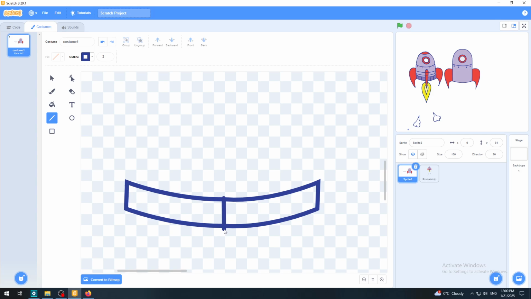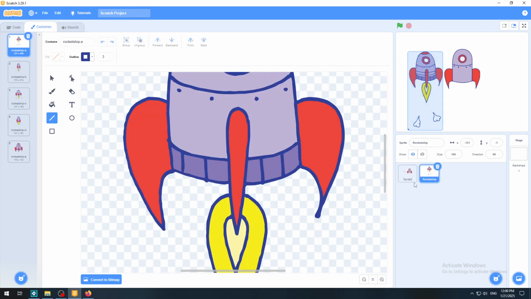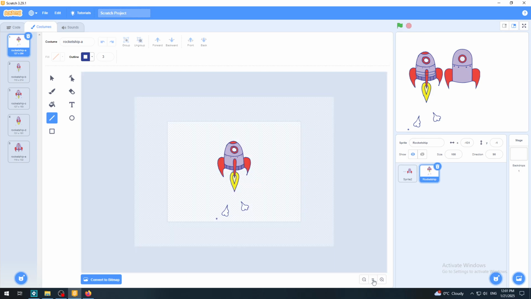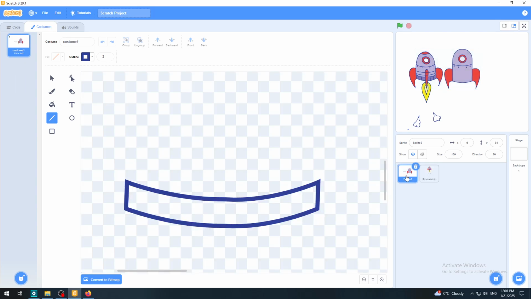It is not precise and it is not connecting the one line to another, as you can see. And I need that because I want to create these lines here. 1, 2, 3, 4, 5 of those. I guess 4 lines, 5 pieces.